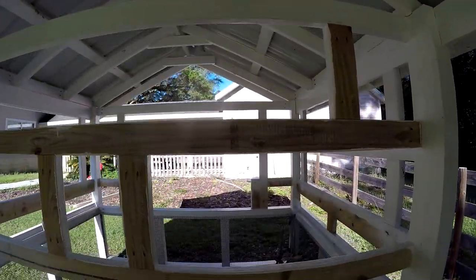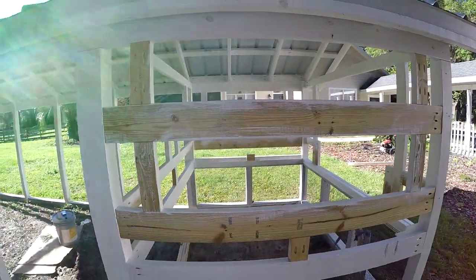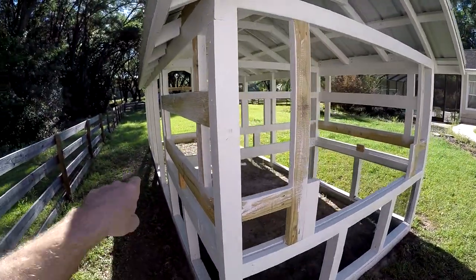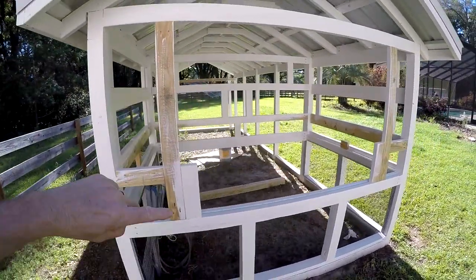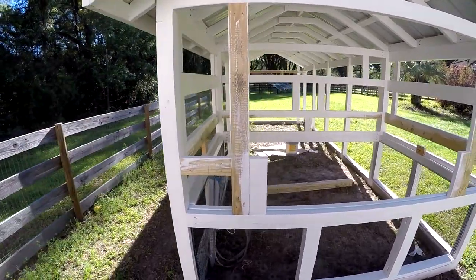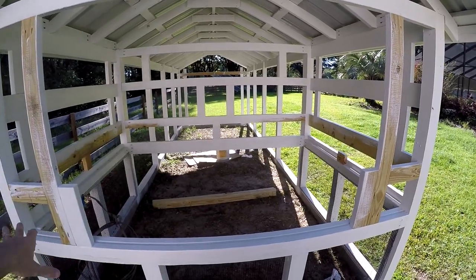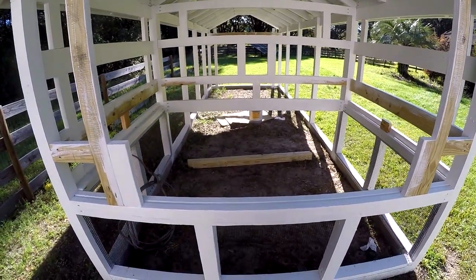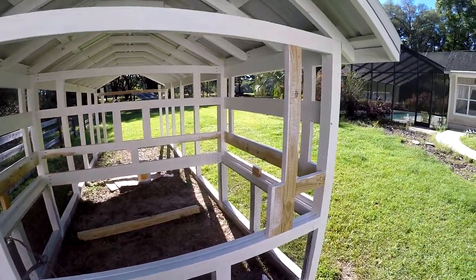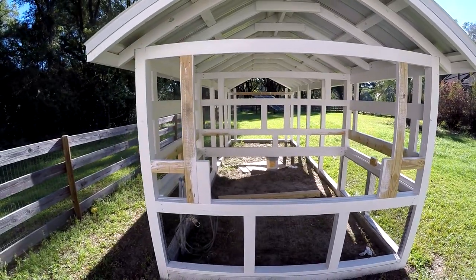All right. And then over here is just the same thing. So what's next? Probably gonna sheet the front or the back and the front and this side. And then I'll slide the flooring in, put all the floor joist in, put the whole deep litter method box in there, and then sheet the last side and cut out all the windows and doors.